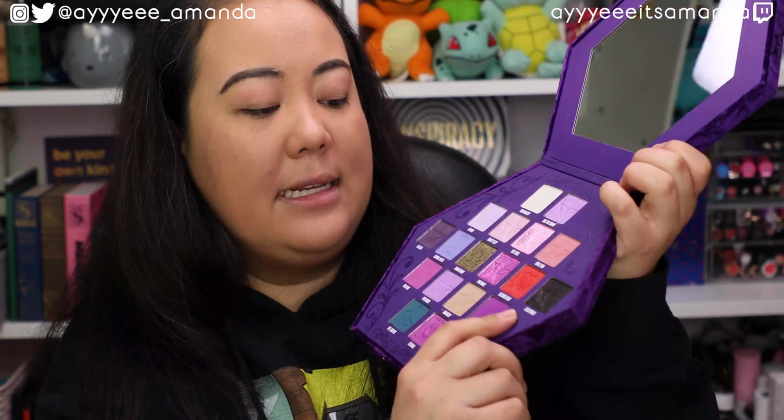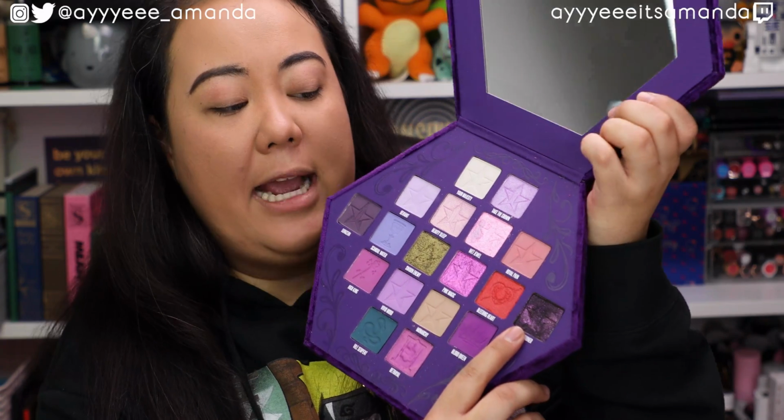It reminds me of my Hogwarts house, Slytherin. The only gripe that I really have with this palette is the shade Executioner. It is such a beautiful black shade with purple sparkles in it, but when applied, it goes on your eye essentially as a matte black. I have tried applying with my finger, which is something I don't usually do, to see if that would help amplify the sparkles, and then I also wetted the brush with the shade Executioner with MAC Fix to see if that would help pop them. Nope. It makes me so sad because that shade has so much potential.